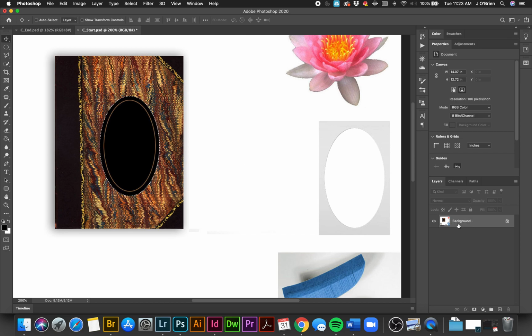You see here it's just one layer, so I have no options. If I save and come back and think, oh crap, I made a mistake, I want to move that more, I can't move it more. In fact, why don't I go ahead and do this and show you what happens? Okay, so I'm going to deselect. There it is, it's done. And then I think, oh no, I want to move it now.